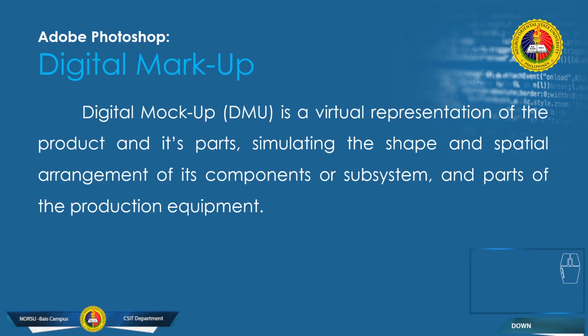So what exactly is a digital mockup? A digital mockup, or DMU, is a virtual representation of the product and its parts, simulating the shape and spatial arrangement of its components or subsystems and parts of the production equipment. I'm not sure if that makes sense, but let's just say that a digital mockup is a process of creating a product design, or simulating the shape, the format, the overall appearance of a product or a service before it's produced. It's a way of designing how the product is going to look once it is produced in the real world, right?